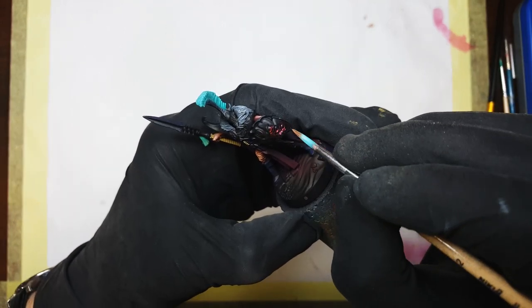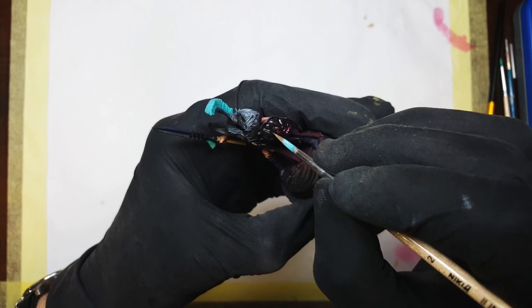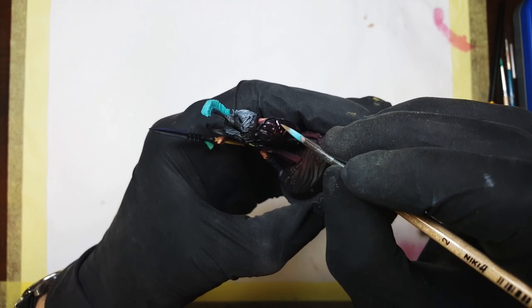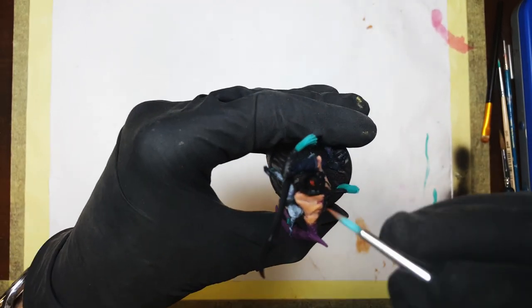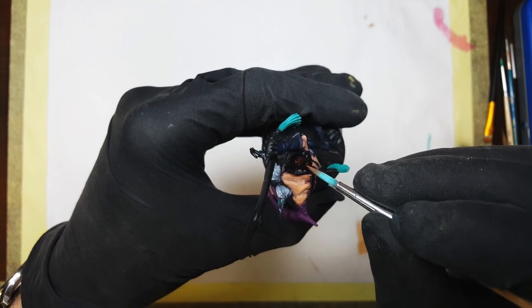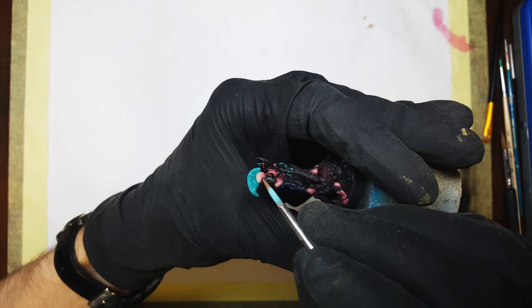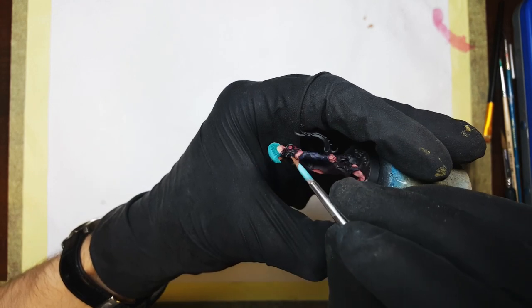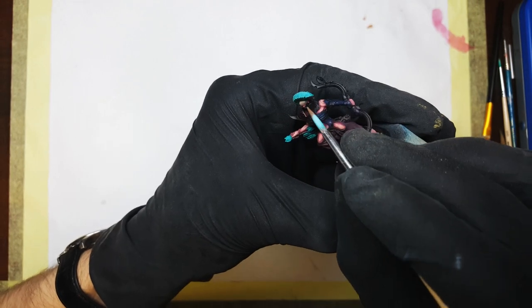Time for metallics. I really want to make Nebula Copper from Green Stuff World a staple for all my Slaanesh units for both 40K and Age of Sigmar, so I found a way to incorporate this paint into the scheme. I used it on the shields, pauldrons, and metal masks of the models.